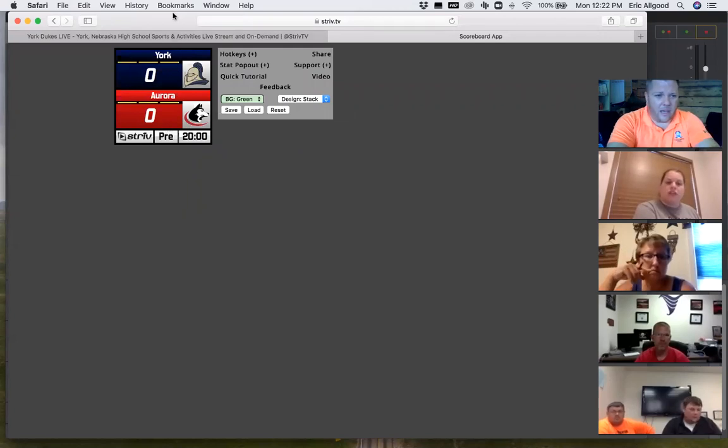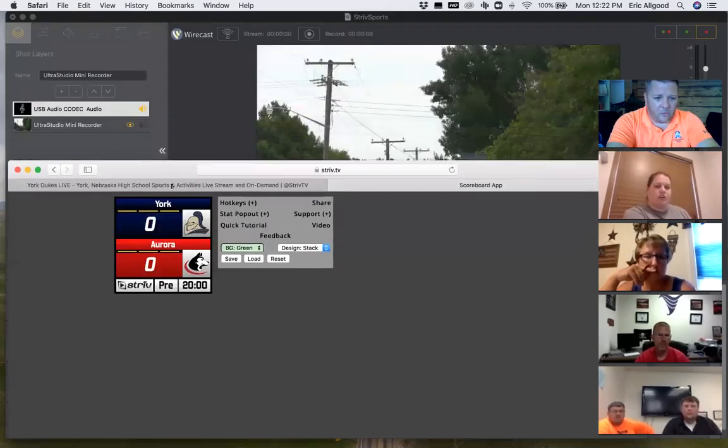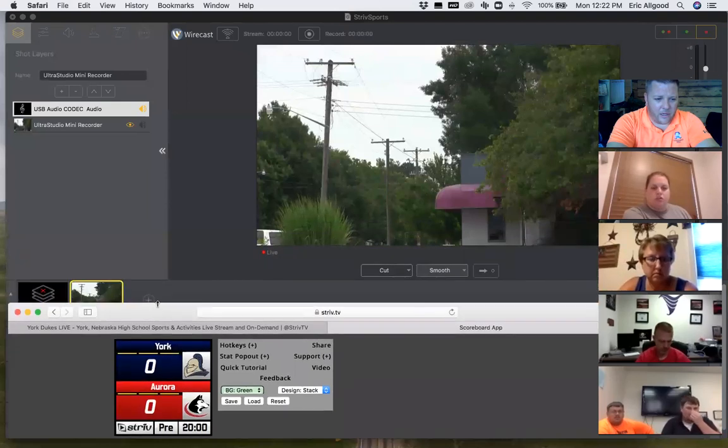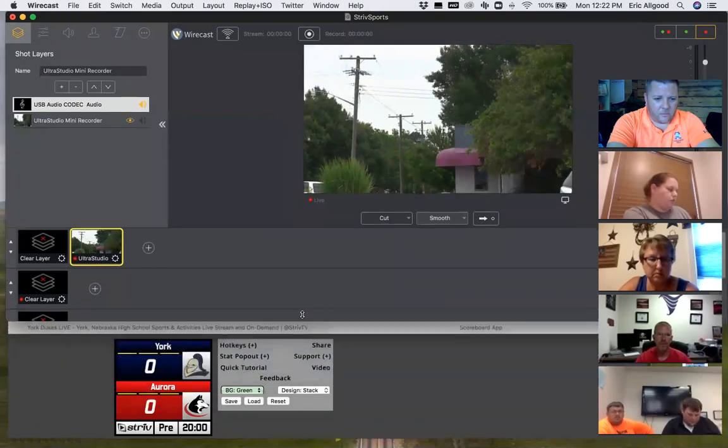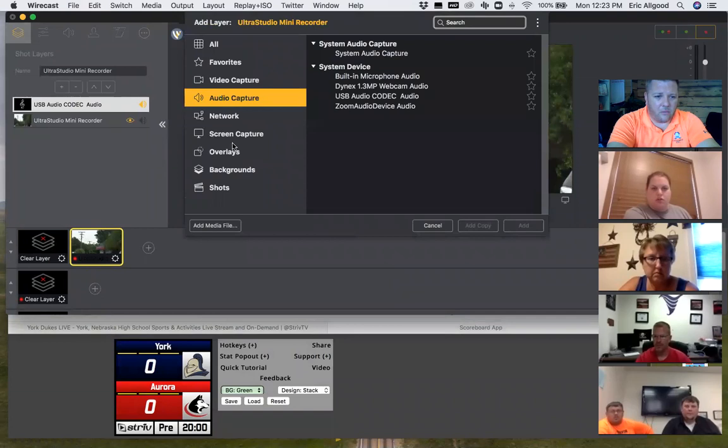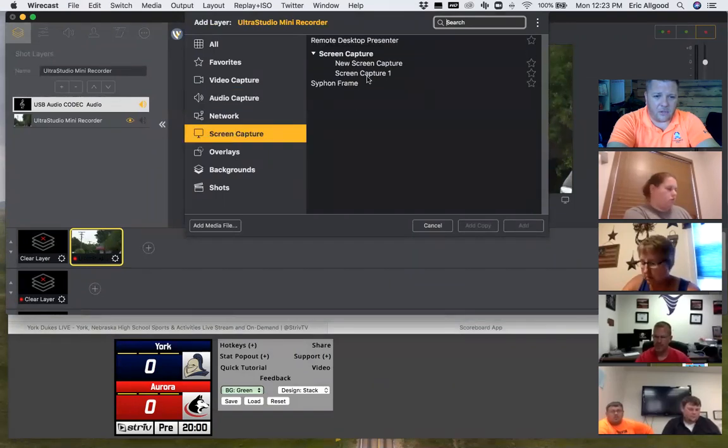So now that I've done that in Safari, I can resize this window all the way down here. I can click back into Wirecast, and now I can add another layer to my shot. And what I'm going to do is add a screen capture. This time, I'm going to do a new screen capture. If you do it right, though, using the same screen capture will work just fine for you as you go through a year. You don't necessarily need to add a new one every single time you're doing a game.